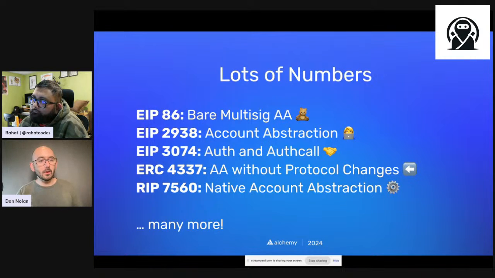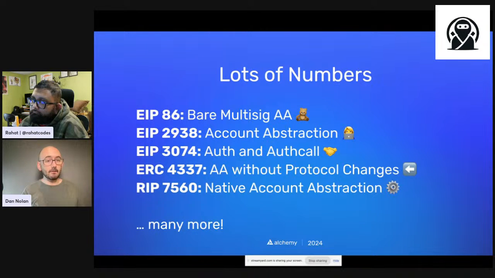So there are a lot of different numbers with account abstraction. I'm not going to go into all of this, but I wanted to make you aware of it. For anyone who's viewing this and who's not very familiar, account abstraction is something that's been researched for a long time, going back to EIP 86, which is something that Vitalik proposed in, I think, 2017. So this goes back a long way, before anyone was really thinking about this. And then EIP 2938 came up with a way of doing account abstraction, baking it into the protocol to get a lot of the features that we were talking about just a moment ago.